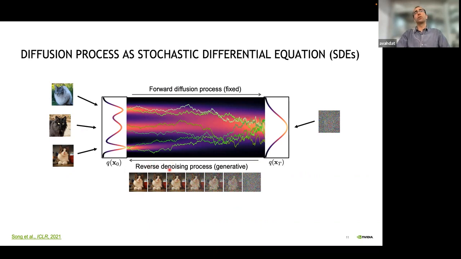You can think of the forward process like this: here I'm just showing a one-dimensional data distribution where cats are maybe at the dominant modes of this distribution. You start a random walk from some of these samples, and as time increases, you do a random walk in this spatial and temporal space, and eventually your random walks converge to a known distribution. This known distribution happens to be a standard normal distribution. So this stochastic differential equation gives you a framework with continuous time notation where you start from a distribution, do random walks, and eventually converge to a known distribution. The reverse of this process, starting from noise and undoing it, gives you a generative model that learns to start from a known distribution and come back in time and generate data.